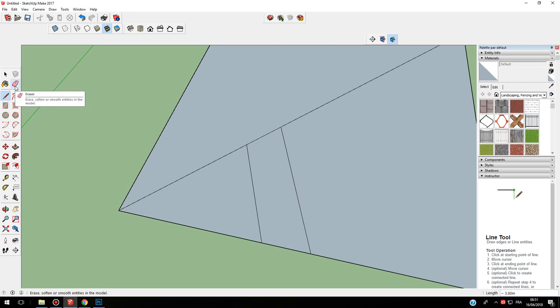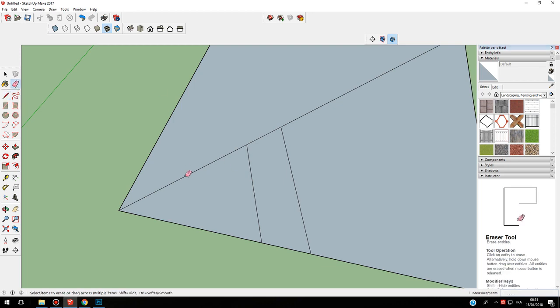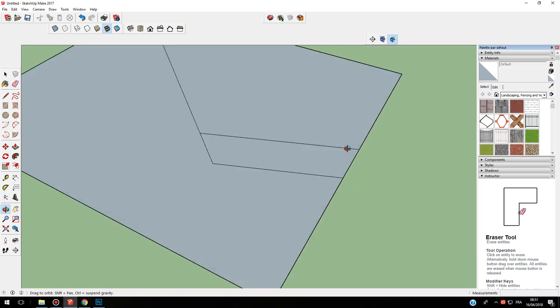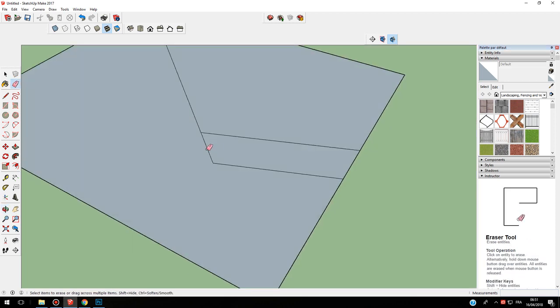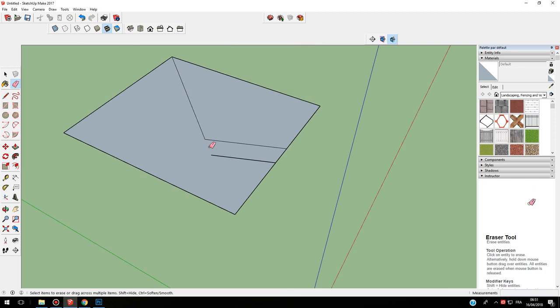You have just to use your eraser tool and click on a segment, and it will be every time the segment between two endpoints. I have one endpoint here, one endpoint here. If I click here, I will have just this part deleted, like this. I want to delete this part between these two endpoints here.